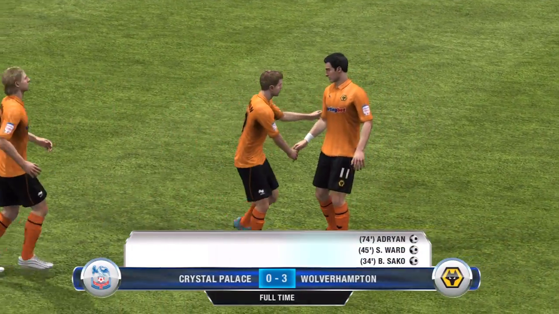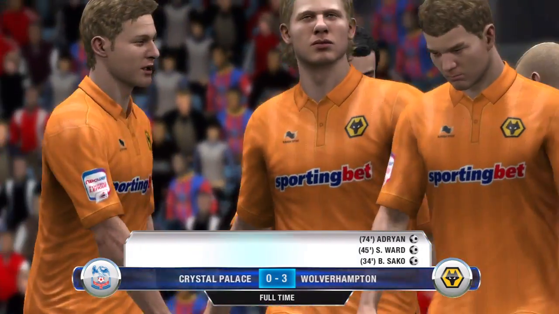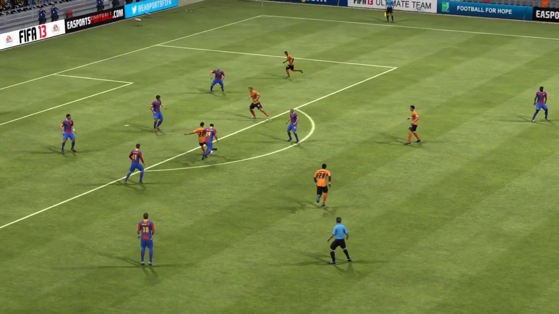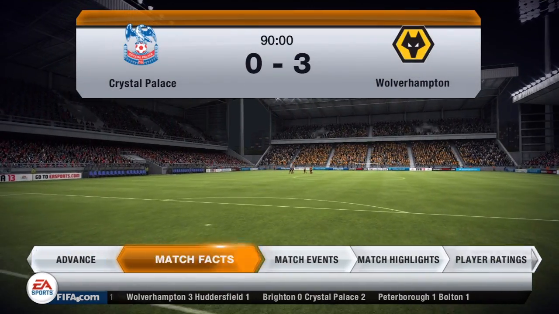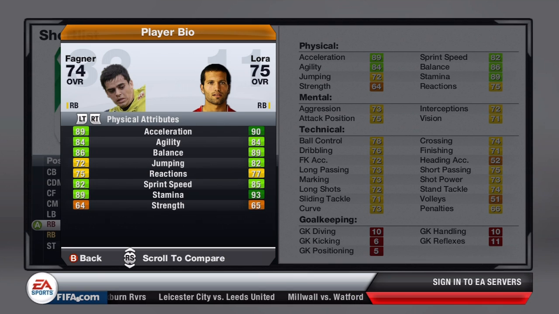But we ended up winning 3-0 over Crystal Palace. Adrian, Ward, and Sacco all scored. So we're doing well so far. We're doing exceptionally well. Now Ward, that player Ward, actually can play left back, left mid, and striker. I need to show you guys that.